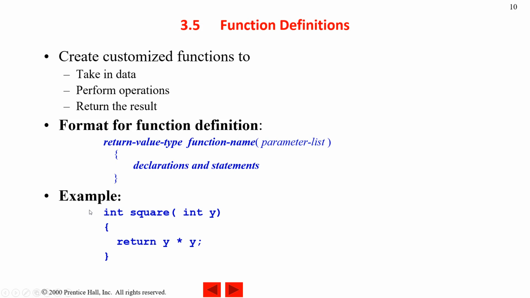So let's look at this example, how the function looks like. Here you can see that we defined a function. The name of the function is square. If you remember, we had this boss and worker analogy. Anytime the boss wants to order the worker, it will call the worker by its name. It will say square and then give it a value y of type integer. In the math we saw that it is of type double because that was the default value. If you're defining your own function, we can choose any value we want as an input, and we can choose any value we want as the output. So square is the name of the function.